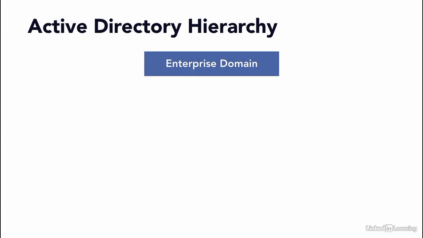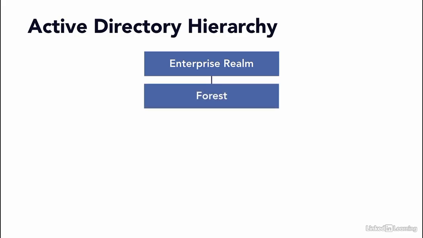When we look at the Active Directory hierarchy, we see it starts with what's known as a realm, which is the full scope of everything in the enterprise. Within that, Active Directory allows a number of independent groups of domains, each having their own security boundary. These are known as forests. There may be just one Active Directory forest in an organization, or there could be multiple forests, for example to support independently operating businesses within a conglomerate.